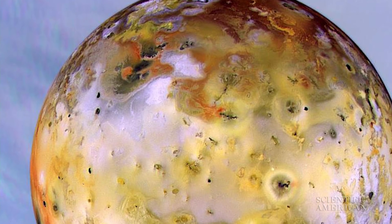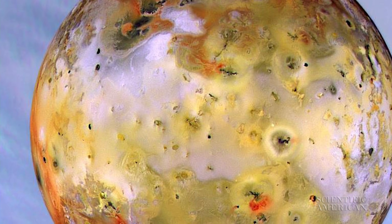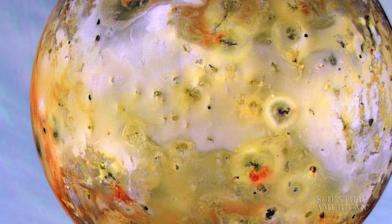The next set of weird objects is weird not because of shape but because they are hot inside in a place where they have no right to be hot. Io is the first one we're going to talk about. It was discovered when we first visited Jupiter a couple of decades ago, and astronomers were amazed that there are volcanoes spewing sulfur onto its surface. It turns out that the tidal forces from Jupiter are flexing the moon and making it hot inside, and that's what causes the volcanoes.